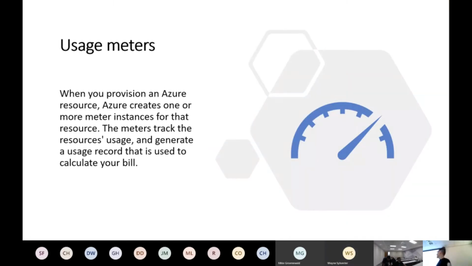So in Azure, let's just go back to basics here. We have some meters that get started or start ticking when you start off a resource in Azure. And a VM, for example, would have things like the compute hours, IP address hours, data transfer in, data transfer out, disk operations, etc. Those are some of the tickers or the meters that are ticking away as soon as you start up a VM. Also, prices might be different depending on the tiers that we choose or the capacity of the resource, for example.